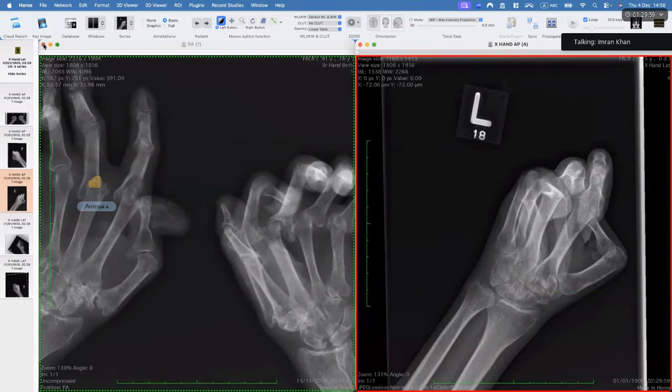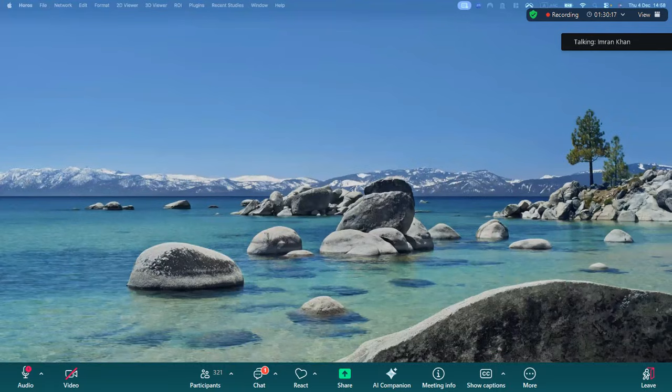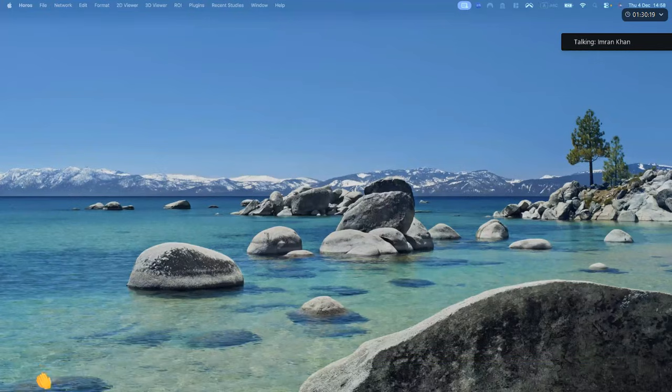Last candidate, please. But you didn't give me a mark, doctor. Well, obviously you can't pass the Jaccoud's arthropathy, and you describe the findings. So I think in both those cases, for neurofibromatosis, you're going to get borderline fail. For Jaccoud's arthropathy, it certainly is going to be a fail. And for the last case, which I think was the periosteal reaction, again, is going to be borderline fail to fail because you didn't manage to pick up the findings.